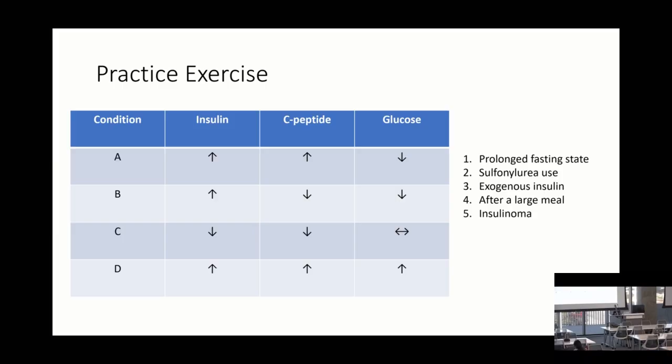So how do you distinguish between sulfonylurea and insulinoma? How can you tell? Because it's similar, right? They both stimulate insulin production endogenously, causing hypoglycemia. But how do you tell the difference between the two? Would you be closely monitoring a patient because insulinoma is constantly producing insulin versus an injection?